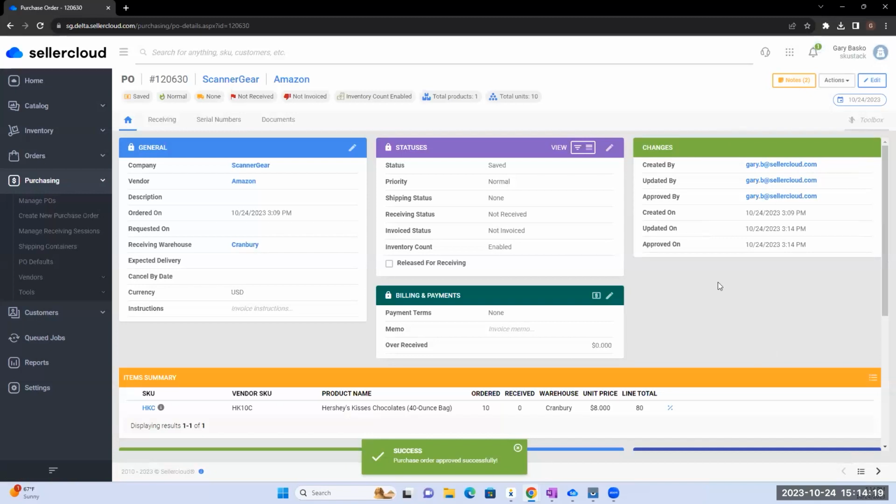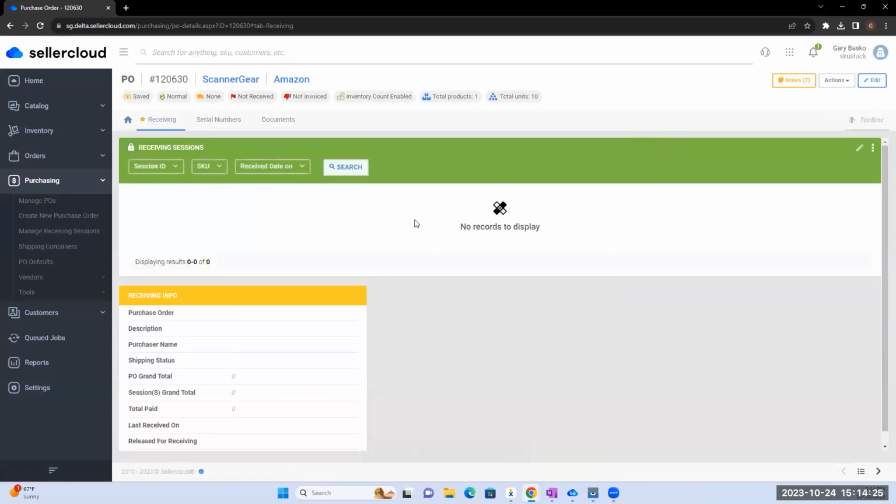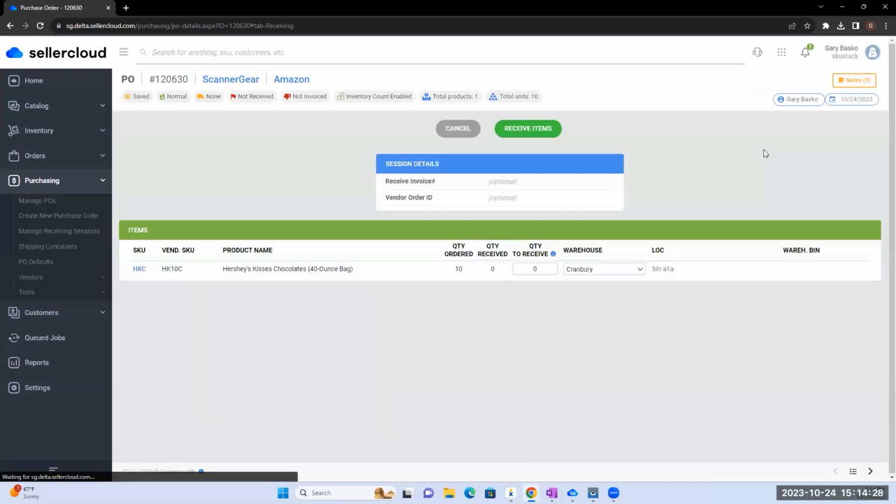Now, there are a bunch of different ways that you're going to be able to receive purchase orders when you're utilizing our Sellercloud system. One of the ways is directly inside of your Sellercloud account. So if you're just using Sellercloud and that's going to be your primary software, you'll be able to receive these purchase orders directly into Sellercloud. You also have the ability to utilize our receiving software. Sellercloud does offer something called Receivebridge, which is a free receiving software included in your software suite when you sign up with Sellercloud. Receivebridge is great. It is a standalone software that connects into Sellercloud. It is something that you would download directly on a receiving computer, and from there, you would be able to scan in and receive your purchase orders directly into the Sellercloud system.